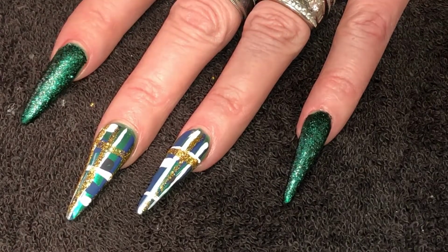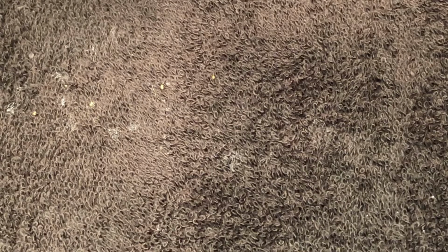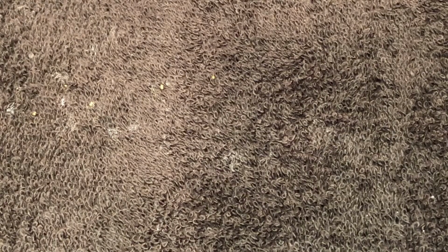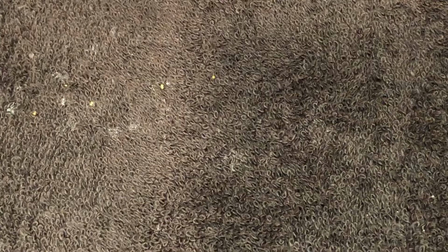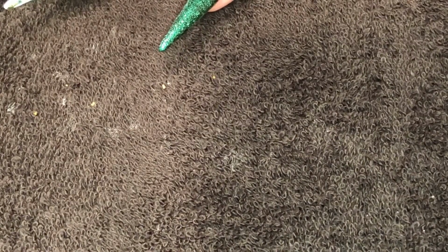They do dry out quick if you use a dry fast top coat. The one I'm using is a drier fast one. I should have used a base coat, but I didn't have one here in front of me to use. So I just am going to use what I got because I only got a couple nails left to do. So I'm not going to worry about that. Sorry, guys. I had to get this mixed. I probably should have had it mixed before I came on. Just going to get this mixed up quick and just do the one nail there.